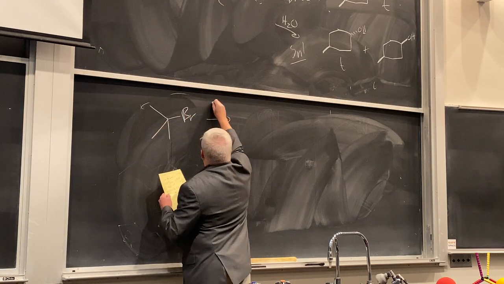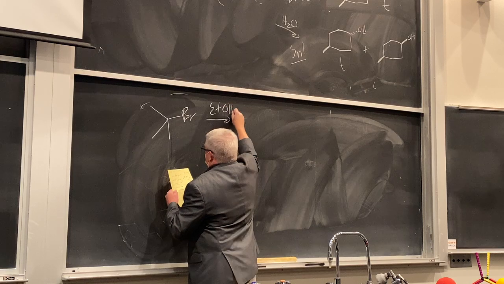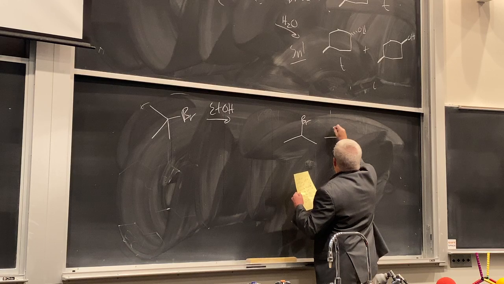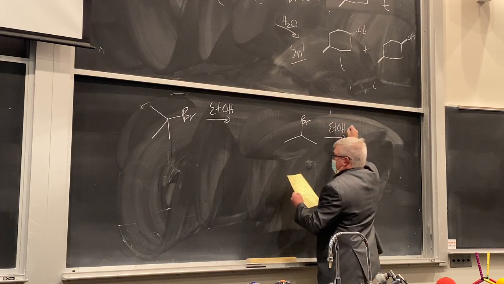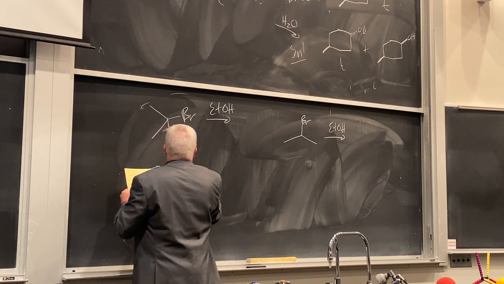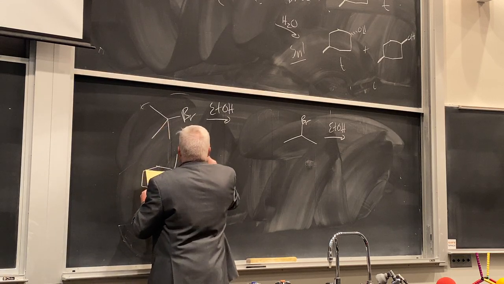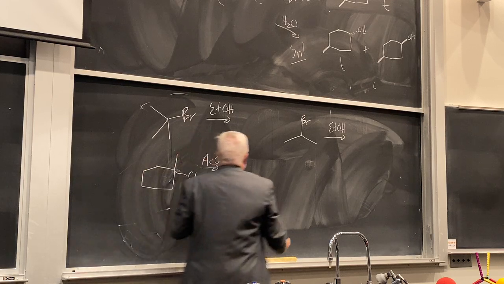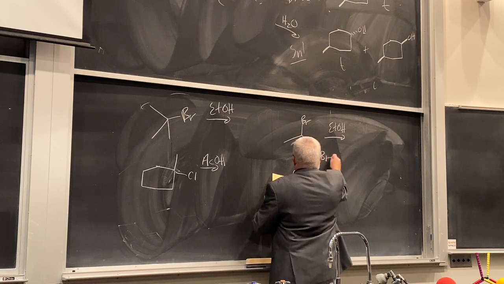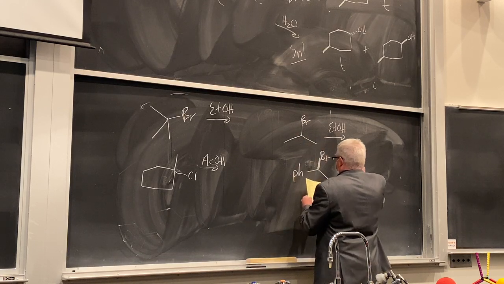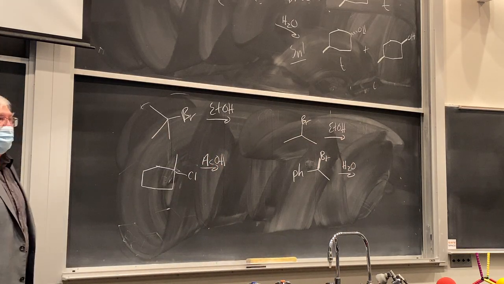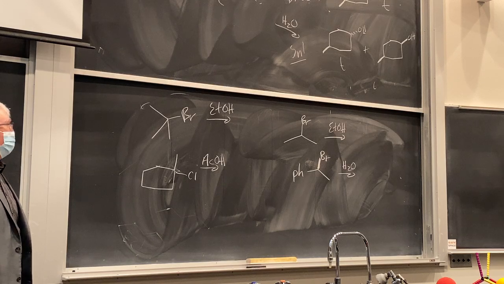Bromide with ethanol. Isopropyl bromide with ethanol. How about cyclic 1 chloride with acetic acid? How about a chiral secondary that has benzylic resonance stabilization? So there's a nice collection mixing in tertiary and secondary. Notice I didn't have any primary.